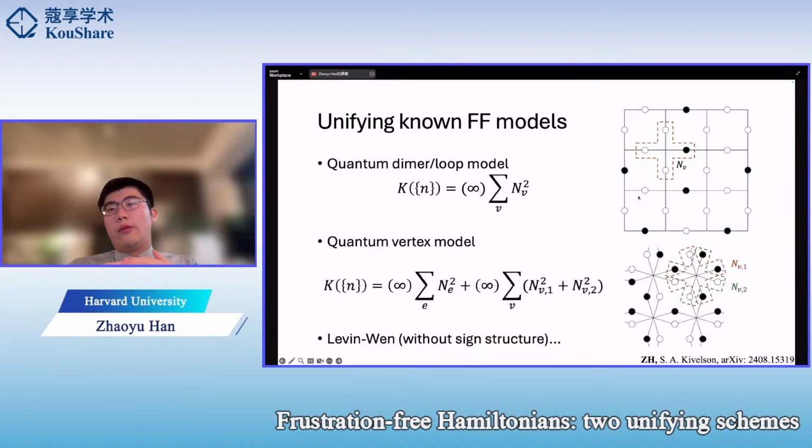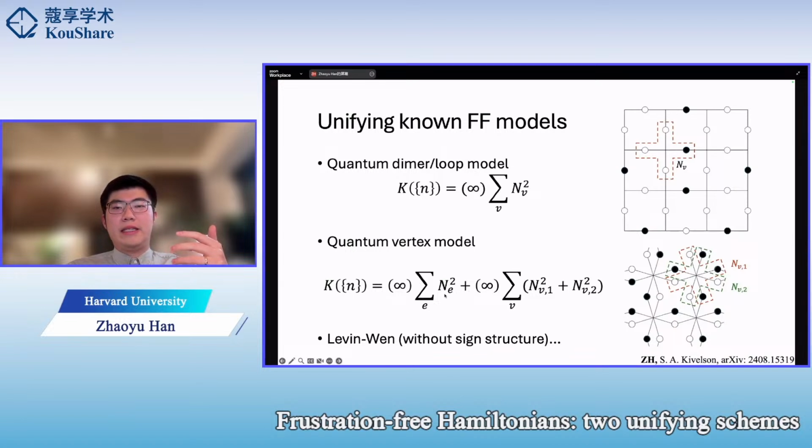And similarly, we can obtain effective representations of other solvable models, such as the quantum vertex model. To achieve this, we can put two boson modes on each edge of the lattice, whose occupation represents the direction of an arrow. For example, if a boson occupies this side, it means an arrow pointing up, and this represents an arrow pointing down. And properly choosing the K function can then achieve the Hilbert space constraint required for the vertex model.